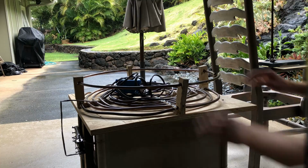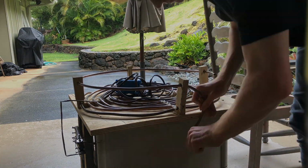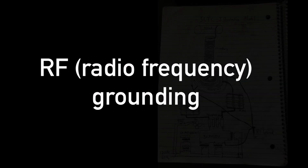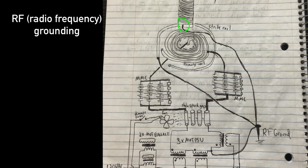Here you can see me bending the strike rail down so I can connect it to RF ground later. What's grounding? In the context of spark gap Tesla coils, grounding is when you connect the bottom of your secondary coil and your strike rail to a conductor that's been stabbed into the ground.